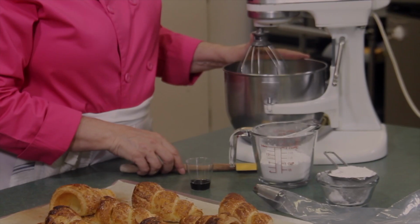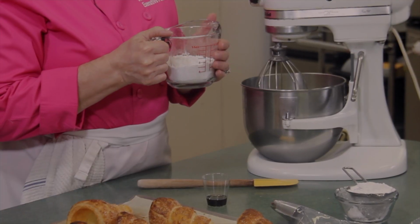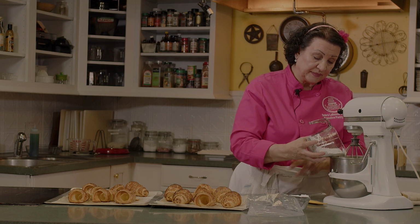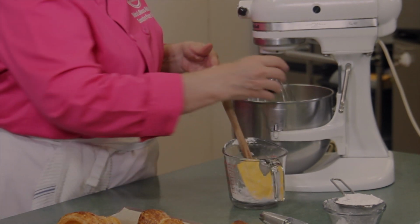So we've got about 2.5 cups of heavy whipping cream here in the bowl with our beater attachment. And here we've got about 1 cup of powdered sugar with a packet of our whippet to stabilize the whipped cream. So we're just going to go ahead and add that to the whipped cream with about a tablespoon, because we have a good bit of whipping cream in here, about a tablespoon of vanilla. That will flavor it really nice.